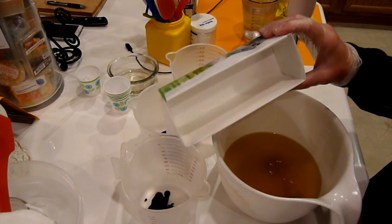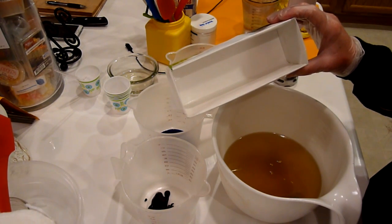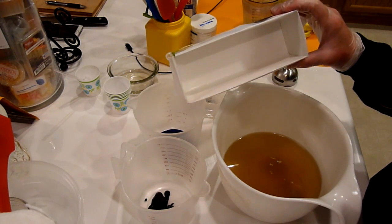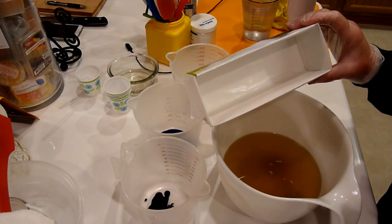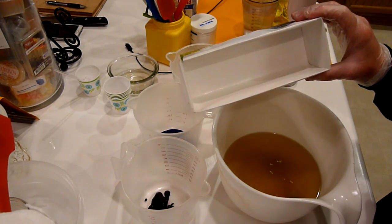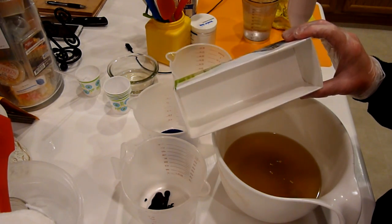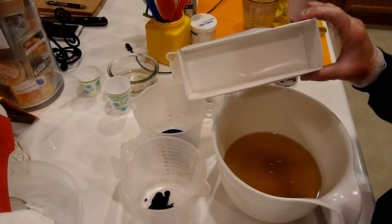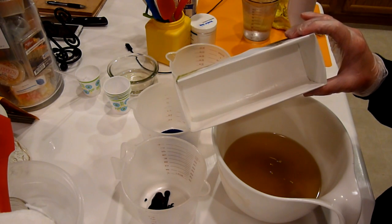I suggest, if you're just starting out, that you use full water. You don't use a water discount, because I didn't when I first started making soap. I used full water. It stays fluid longer, and it's just better. I think that people who are starting out should do everything yourself. All the research yourself, find out everything yourself, figure everything out yourself, because you learn more that way.